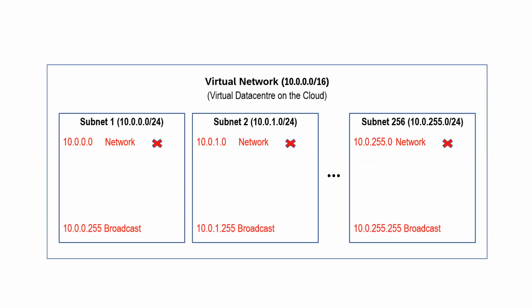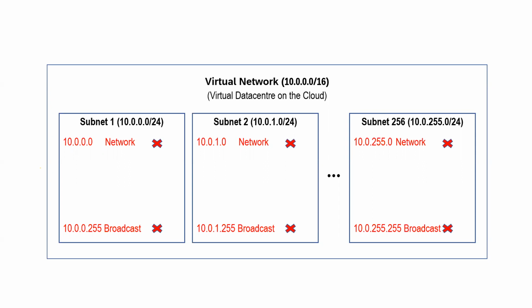Then the last IP address, 10.0.0.255, is the last IP address of the same subnet. Every subnet will have the same last IP address, 10.0.0.255 or 10.0.1.255. This is the last IP address of each subnet. It is reserved for broadcasting, and is also referred to as the broadcast address of each subnet. So this IP address is also not usable. You cannot use this IP address in general terms.